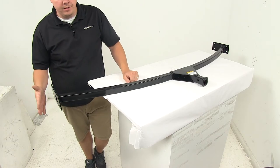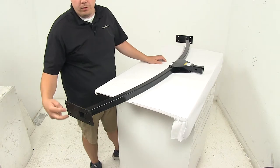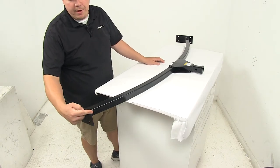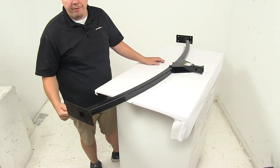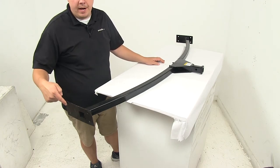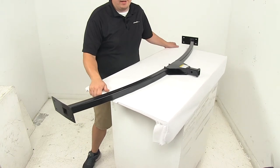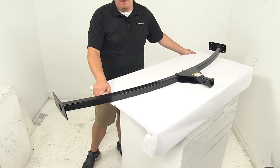It's a bolt-on installation, so we have a mounting plate here and also a mounting plate on the other side. This is a four-hole mount plate. The mounting plate measures eight inches by three and a half inches. Mount hole pattern up-and-down separation on center is two inches, side-to-side separation on center is six inches, and each mount hole has a diameter of seven sixteenths of an inch.